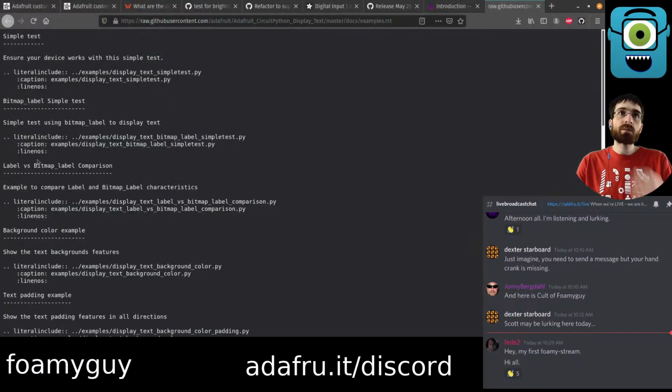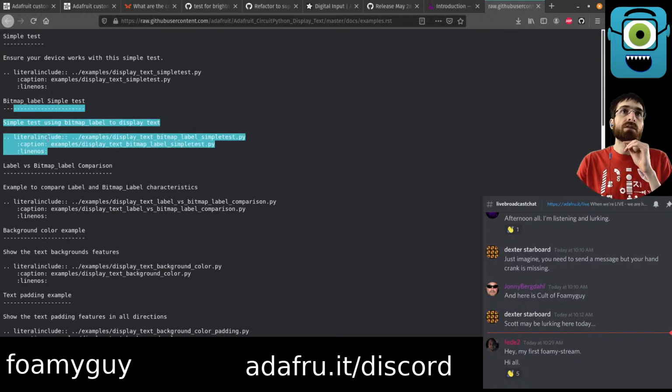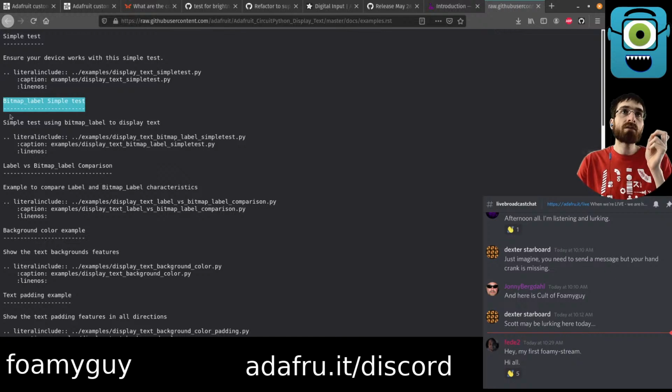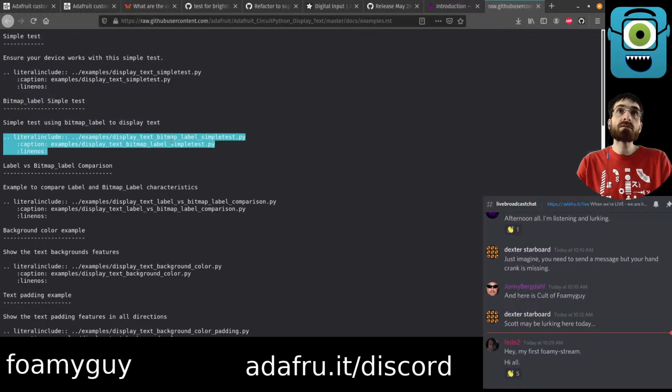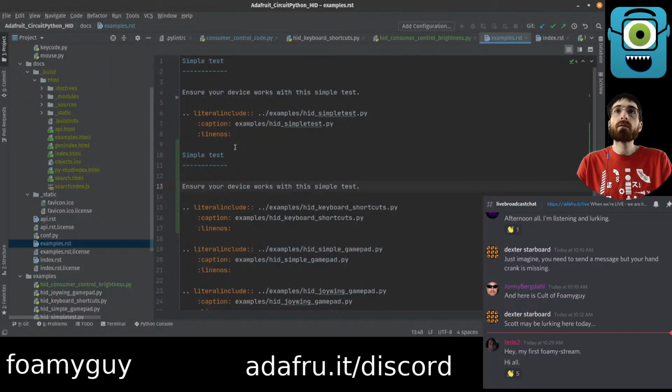The right number of spaces. Sphinx is pretty specific about spaces. Yeah, we have an empty line after the previous one. We have a title, a bar, an empty line, a sentence, an empty line, and then this stuff. Okay. So this one is keyboard shortcuts.